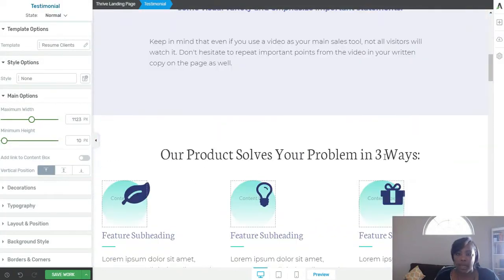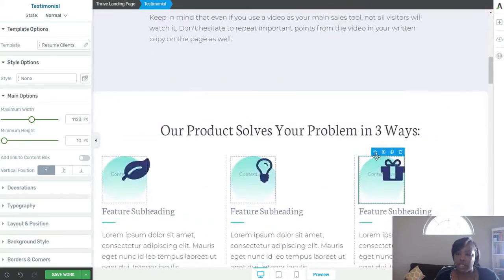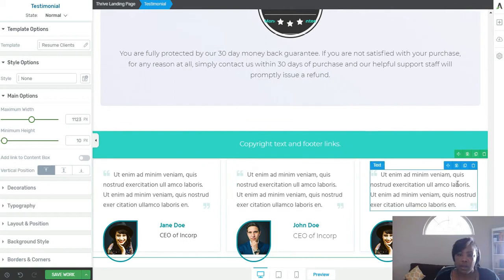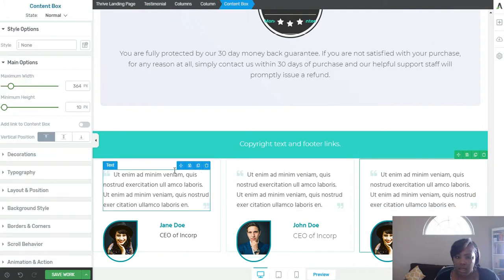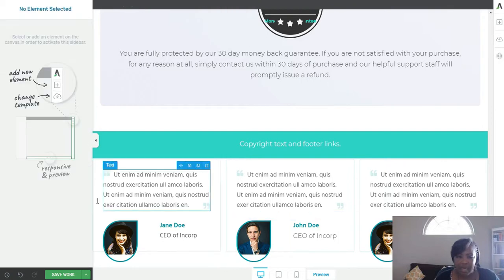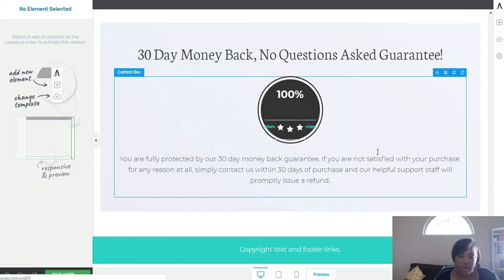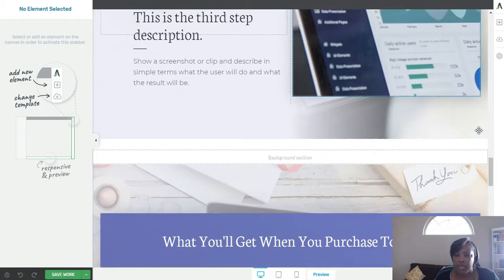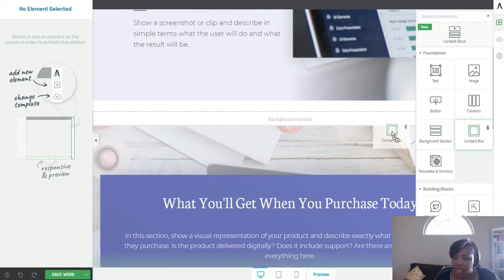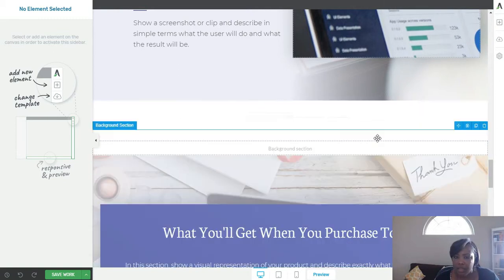Okay, so I'm going to go back up and show you what it should look like. Let's see here. Go down. Okay, so I put it in the wrong place, but what I'm going to do is drag this up to the section that I need it to be in, because this is in the wrong spot. As a matter of fact, let me just undo real quick, because it was supposed to be in here. So I'm going to go here. I'm going to do add a content box. I think that's how it goes.